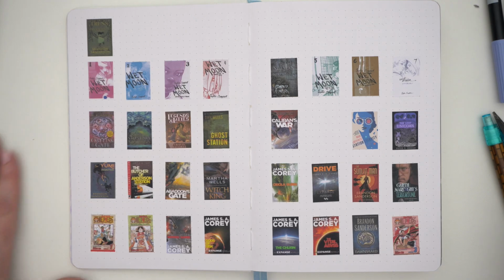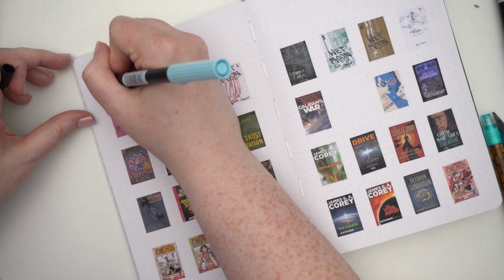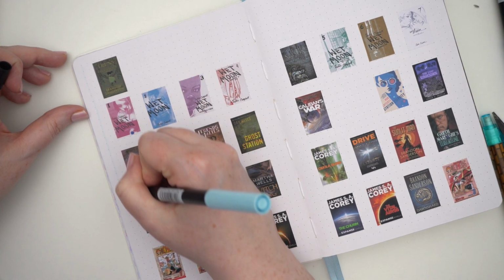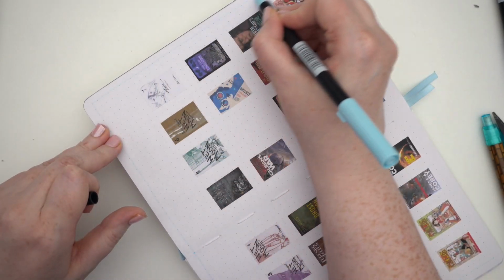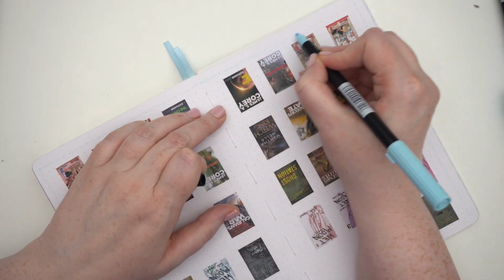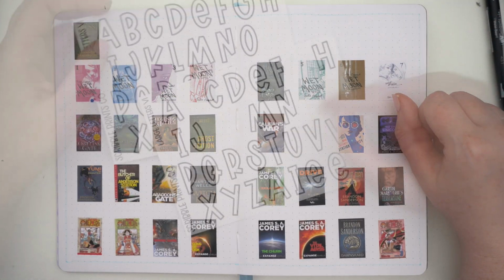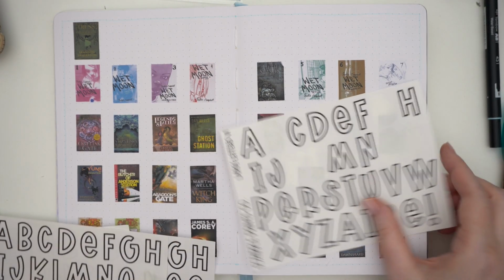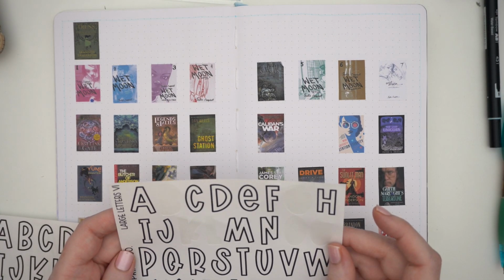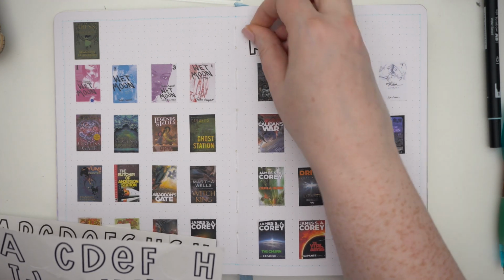I want to do spreads like that, but I also just want to have other styles and have fun and mix it up. And I think this A5 size journal is a bit better size for me personally, and how much stuff I'm going to put into it. So I still wanted to do a spread of my 2023 books, and I also realized I forgot to print off one of the books, which is why there's a blank space. But I also read The Wizard's Hand Guide to Time Travel to Medieval England.